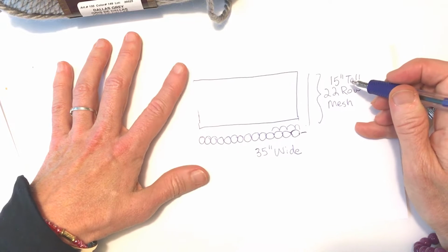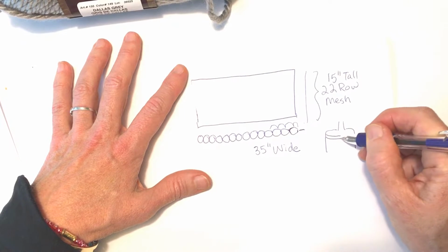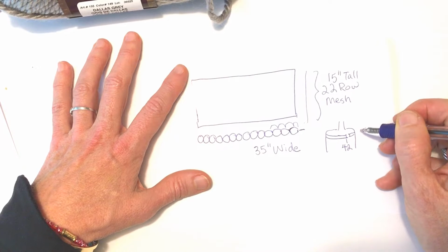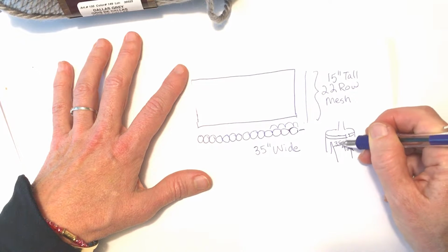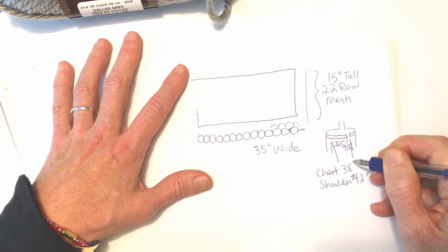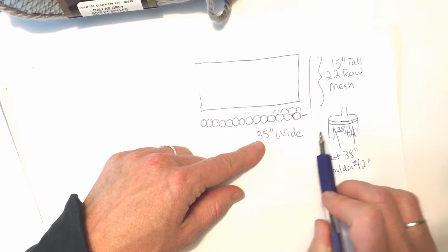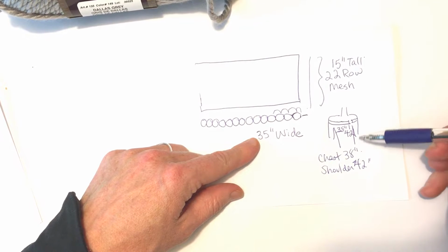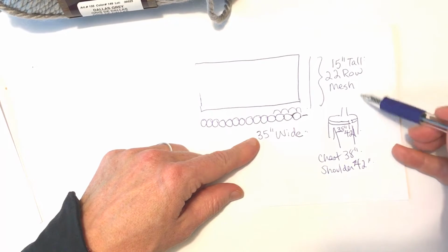To give you an idea of what size you might want to make yours, when I measure around my shoulders with a measuring tape, I measure 42 inches around the outside of my shoulders. My chest measures 38 inches. So chest 38, shoulders 42 inches. And you can see at the end of this video, and probably a little bit at the beginning, I'll have pictures of how this style fits on my body. So if your body is smaller or larger than mine, you can make yours a little wider, a little taller or a little shorter.